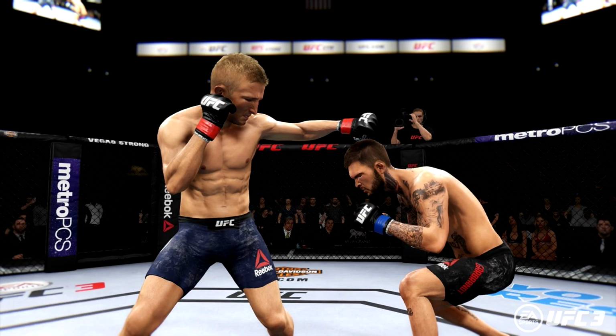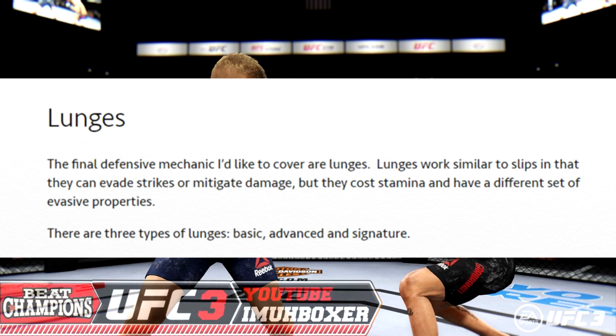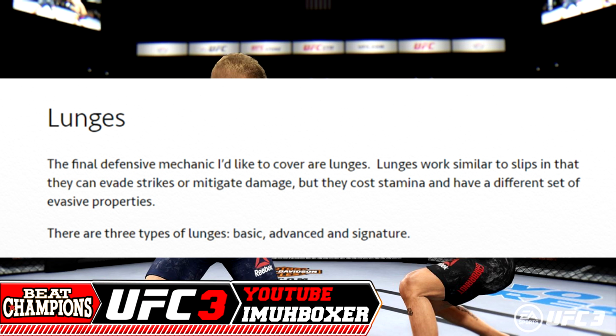All right, and the last topic that they discussed were the lunges, the final defensive mechanic that they covered. And they work similar to slips, but they're a little more effective at evading strikes, but it comes at a stamina cost. So you have to realize if you're sitting there using a lot of lunges for no reason, then you're going to be affecting your stamina, which affects the whole fight. And you remember the reserves that you have in between the rounds. You're using up your reserves for lunging, so you have to be able to understand when to use it effectively.